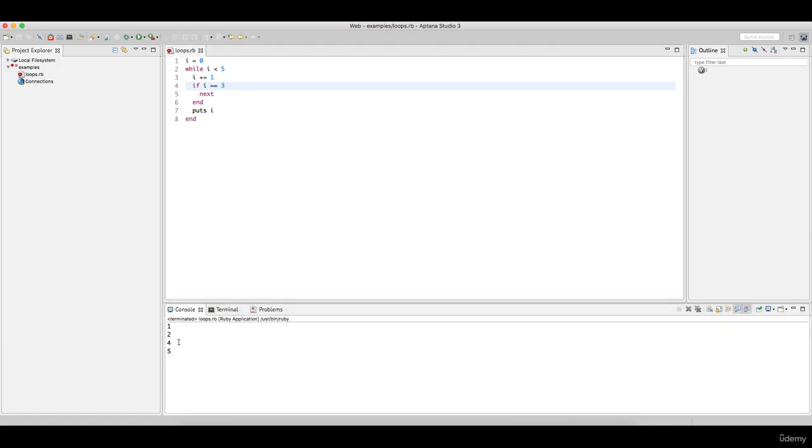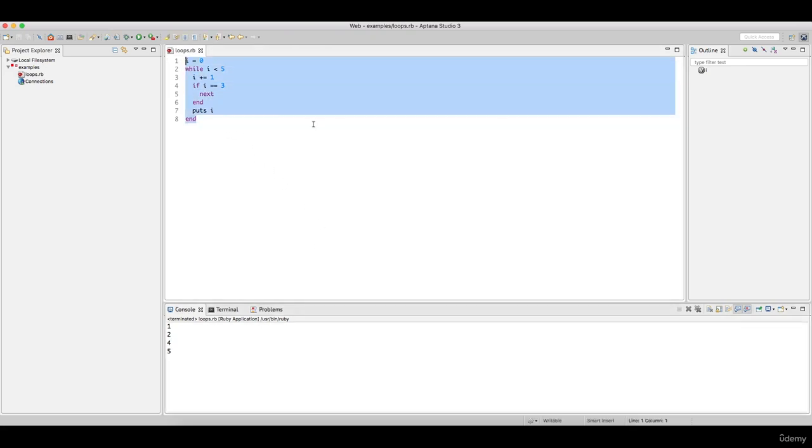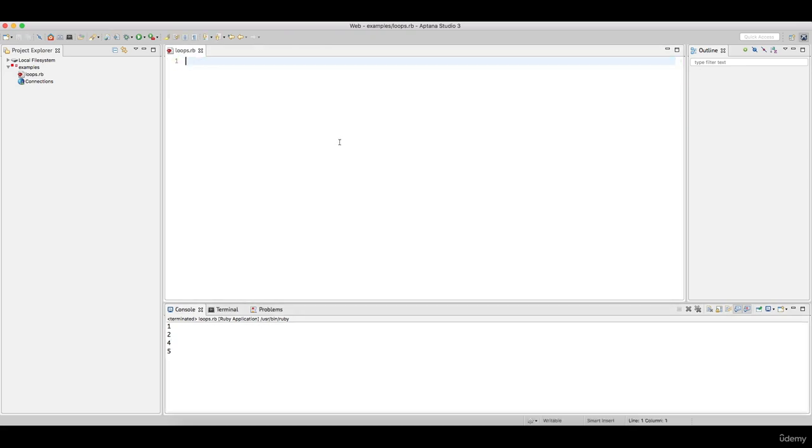Now, sometimes we may need to run an always condition on some block of code until a certain condition occurs. So these types of loops are called infinite loops. The condition is always true. We can only exit with break statements. So in other words, we can use the loop keyword to create infinite loops. Also, other loop types can be used for infinite loops.